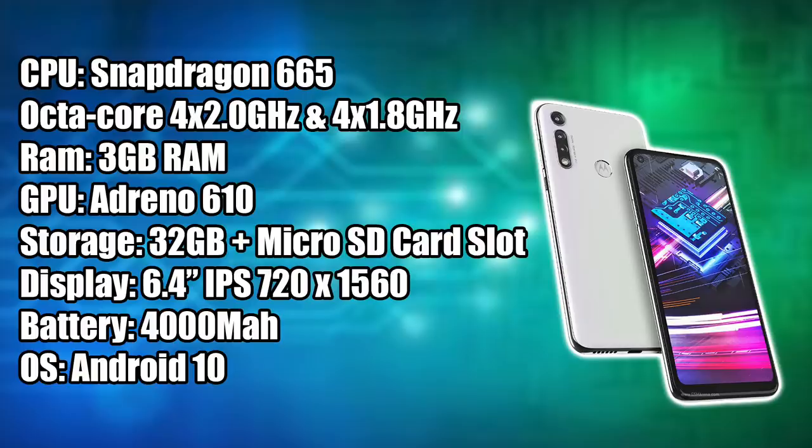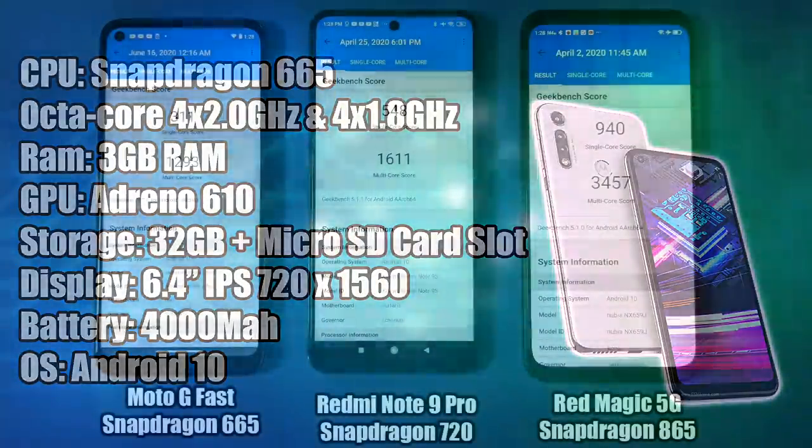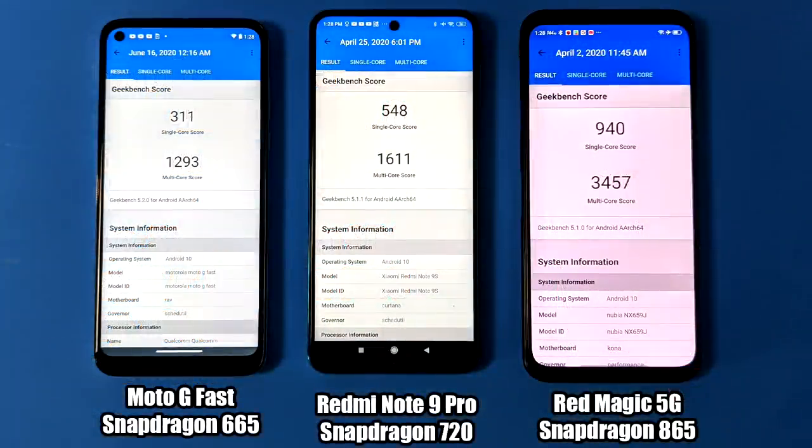The screen isn't going to win any awards but I think it's decent for what you're paying. It's got a 4000mAh battery and Motorola says it'll last two days — though that's just normal phone calls, a few texts, and checking Facebook. If you're straight up streaming video from Netflix at full brightness I'd say around 13 to 14 hours, which is still pretty good. If you were hardcore gaming on this, like PUBG, I'd say around eight hours of gameplay.